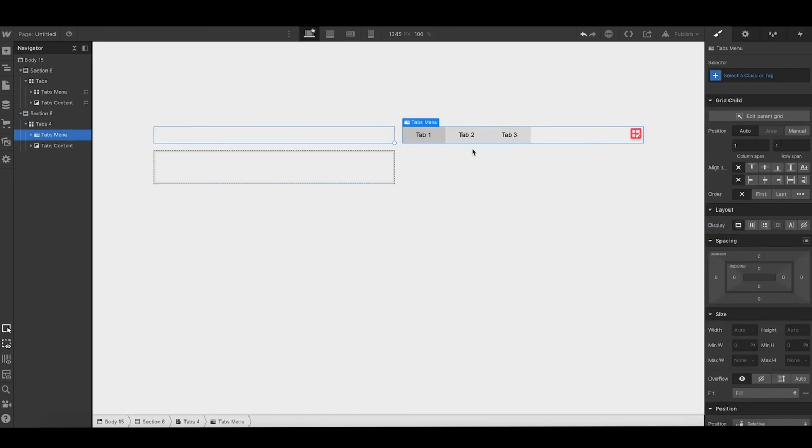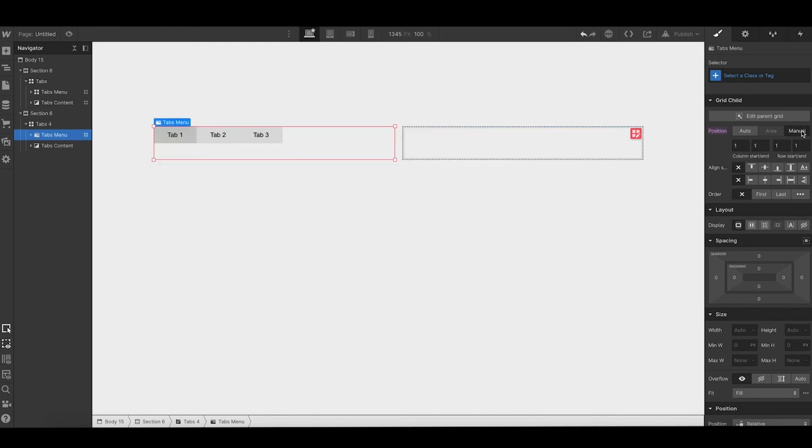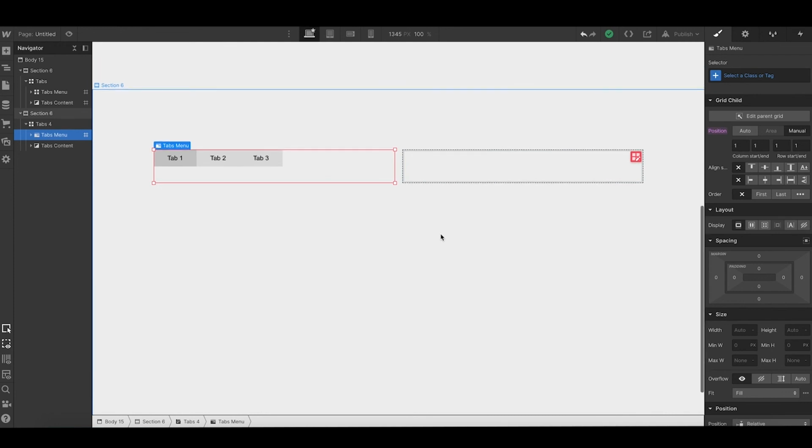And when I click on this, you actually get this little thing right here, and that's not what we're looking for. So all you need to do is turn these into manually placed items. So once I click on manual, all of a sudden it jumps over to the correct section and you're all good. And now this tab, you've got your tab click things here, and then you've got the actual slides in here, and you'll be all ready to go.